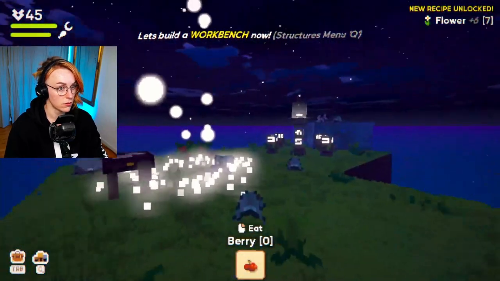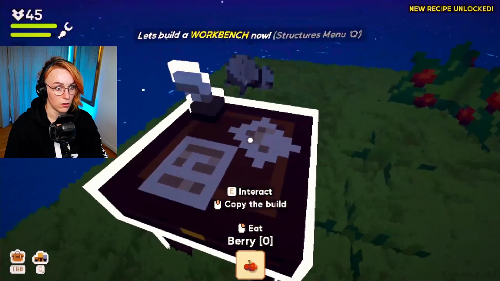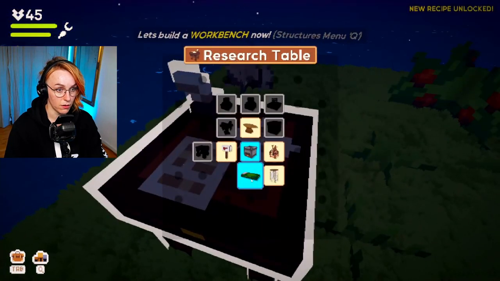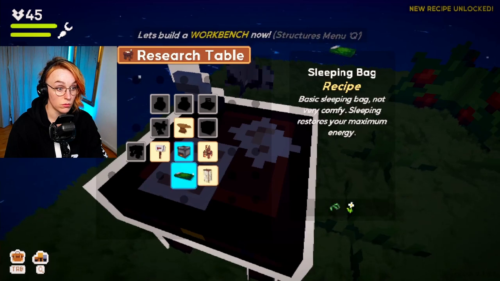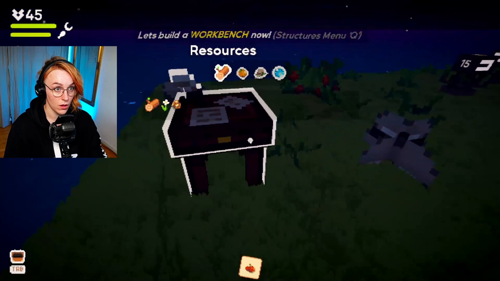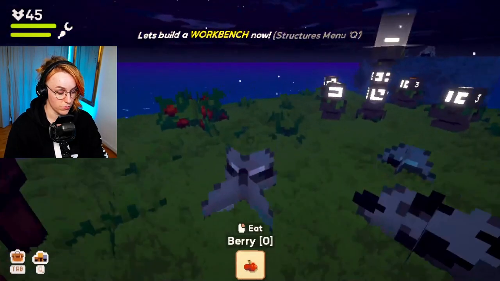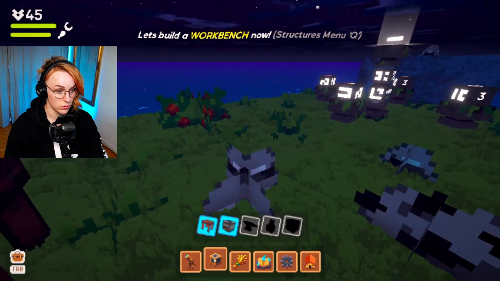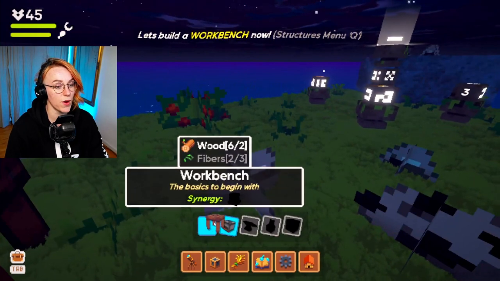What happened? Did it make a bed? What is even? Furnace. Spinny wheel. Okay, Q. Wait, stop. Stop. Q. Oh, there's the workbench. I'm way too many steps ahead.